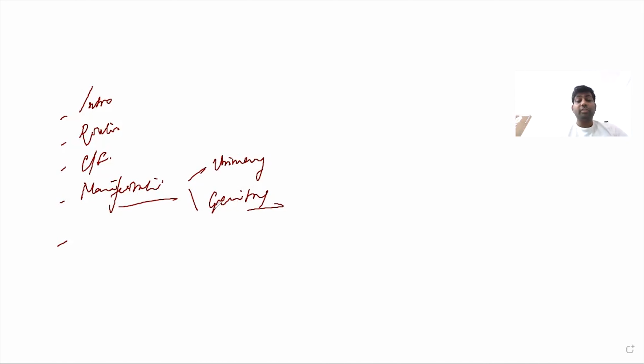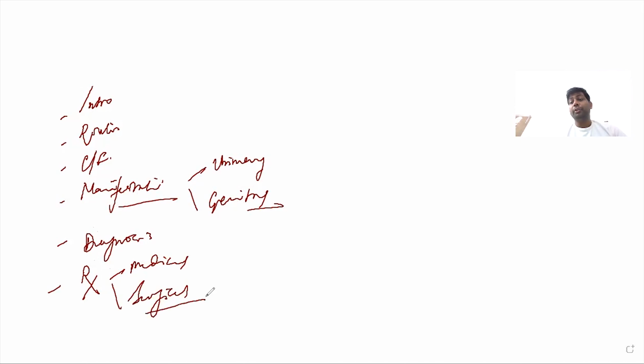Which is the most common and which is the second most common, we already know. Then we are going to talk about the diagnosis, how we support and confirm the diagnosis, and then the treatment. In the treatment, we have already discussed the medical and surgical treatment options. That's all about genitourinary tuberculosis.